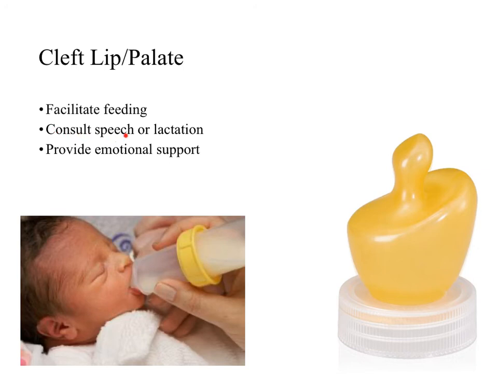So we'll always work with the speech therapist and then the lactation specialist to come up with the best way to feed baby. A lot of times it does end up that mom needs to pump, and then we feed that expressed breast milk via specialized bottle, whichever one they need. And that can be hard for mom because a lot of moms really want to breastfeed. And then if it's a cleft lip, parents can feel a little bit of embarrassment, or like other people are staring at them because of the disfigurement on baby's face. So they always need just some extra emotional support.